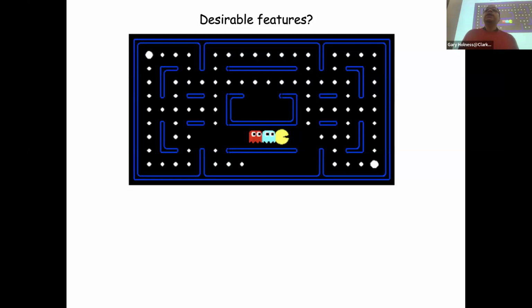Now, in this environment, we're adversarial. And so when Pac-Man moves, Pac-Man can't just move. Well, Pac-Man could, but Pac-Man has to be aware of the actions of these adversaries. Because if Pac-Man comes into contact, excuse me, with one of the ghosts, then the game is over, right? So the actions of the ghost go directly against the goals of the Pac-Man agent.